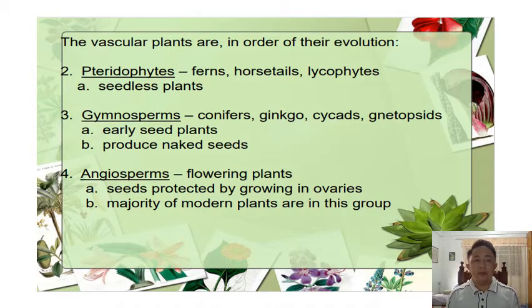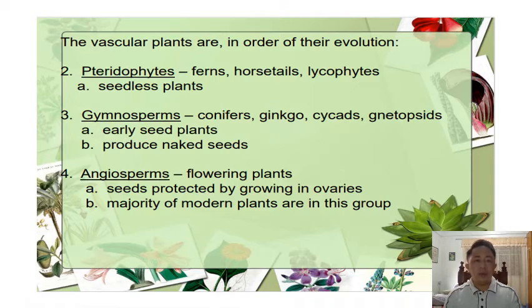So the second group of plants, which is also known as one of the oldest groups of land plants, is your pteridophytes. Most of the pteridophytes are your ferns, the horsetails, and the lycophytes, which you have viewed in our previous lesson. One characteristic of your pteridophytes is that they are seedless. They do not produce seeds in their reproductive structure, but instead reproduce by means of spores. Now, these spores are usually released from the inner sides of their leaves, and they are transported by wind or by water, and from these spores, new plantlets develop.